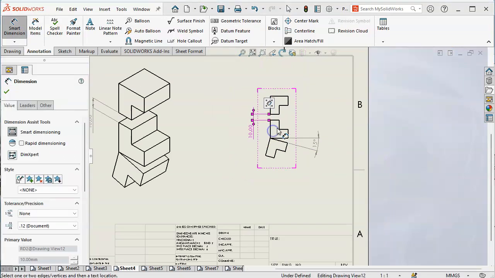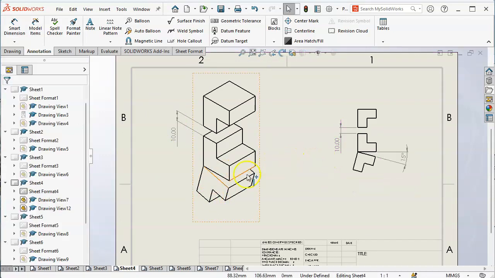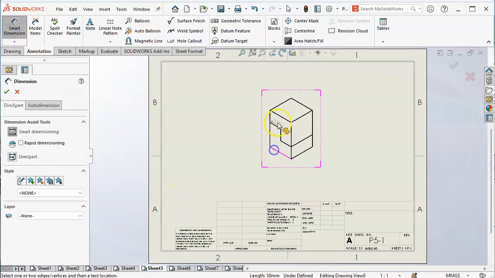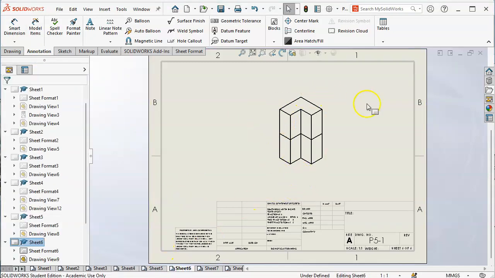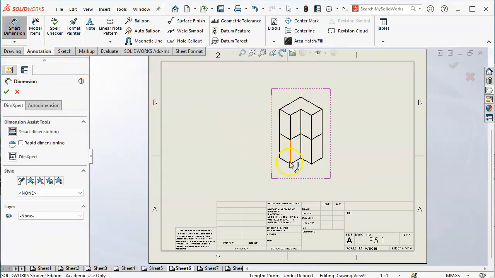All right, so really, like I said, unless there's a specific reason I want to show this in the isometric, that's not going to be the desired result. Let's see, okay, we can go from there to there. Oops, not in the smart dimension.